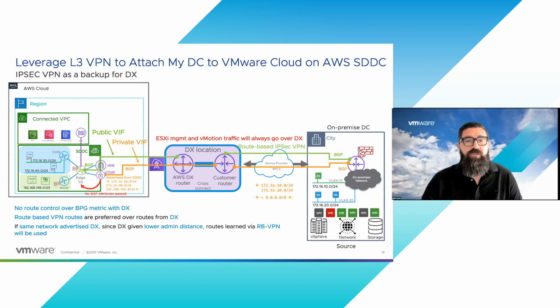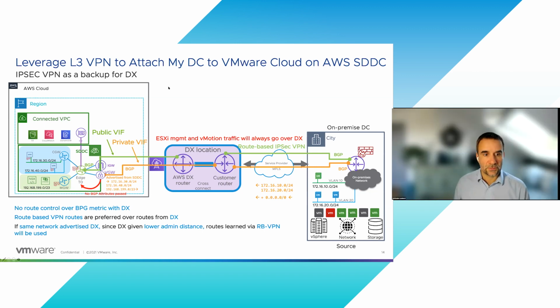Yeah, exactly. Something that we usually recommend to customers is to use Direct Connect as the main connectivity for all the traffic and use VPN for backup or for redundancy. It's more or less simple. Right now we use an example which is simple. For example, here we have the Direct Connect with all the communications from on-premises to our SDDC, but we can also have a VPN where we configure our route-based IPsec VPN. If you can go next, I think we will show it, no? Yeah, sure.